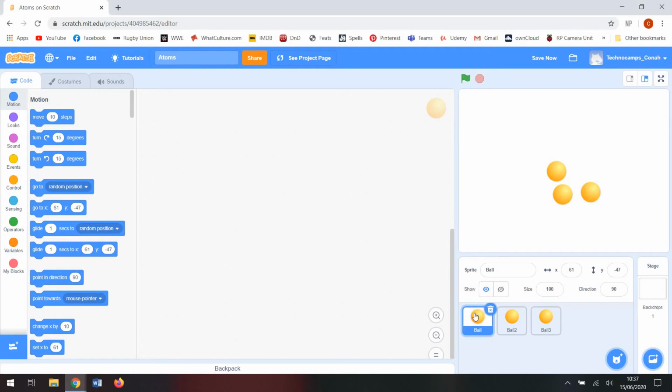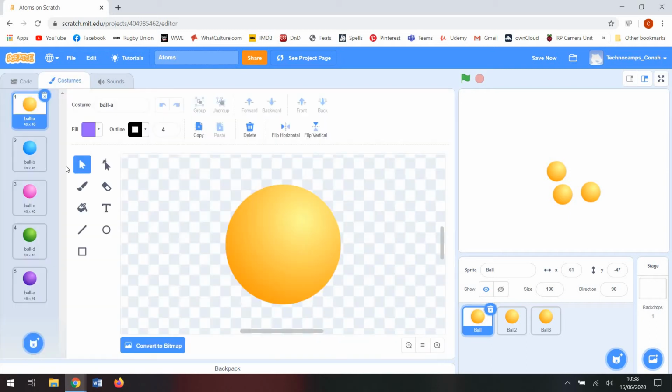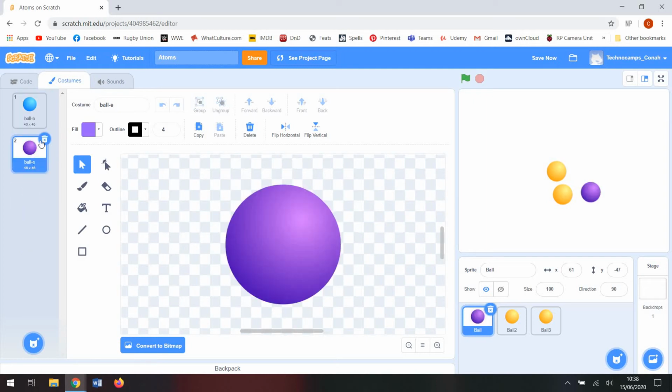Okay, now that I have my 3 sprites, click on the first one. Notice it's highlighted blue, and go to Costumes up here, top left hand corner, and then I can choose the color and change a few different things about it. I'm just going to stick with the same size and shape, but I'm going to change the color. I'm going to go for a blue color. So this one will be my proton. In fact, I'm going to get rid of all the other colors and just leave me with the blue.